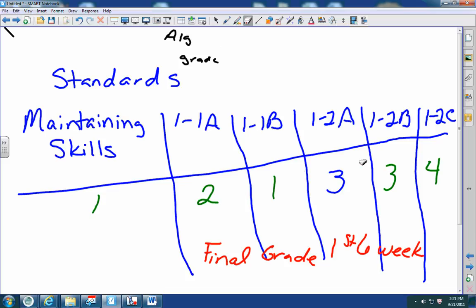Okay? Now, even during the 6 weeks, say this was mine, I'd say, okay, I want you to go back in and retest on maintaining skills and be able to get a better grade. You can always go in and do this. Like here, my student will come in, and we'll work on equations and some of the things we did, and then that can go up to a 3 or a 4. You can always improve on any of these standards to continually increase your grade. And it's not really the idea of increasing your grade, but we want them to master the skills. And so that's why we're going to keep letting them come in and be able to do things.